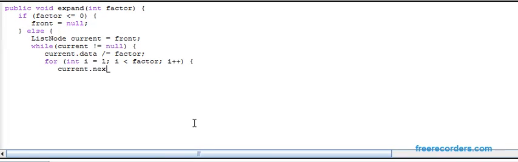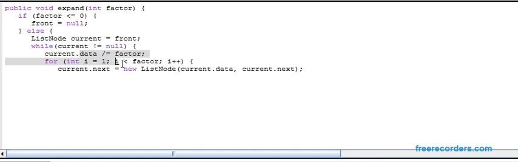So we're going to set current.next to a new list node that'll store the values of the current.data and the current.next field. The current.data will be updated with this factor here.